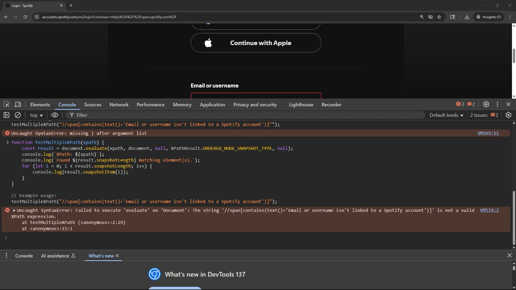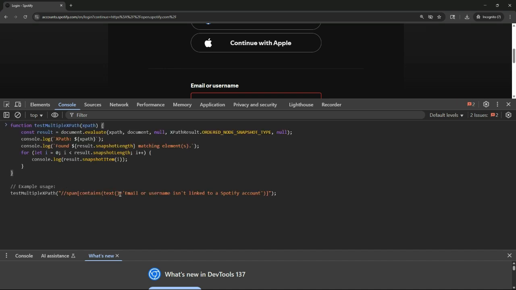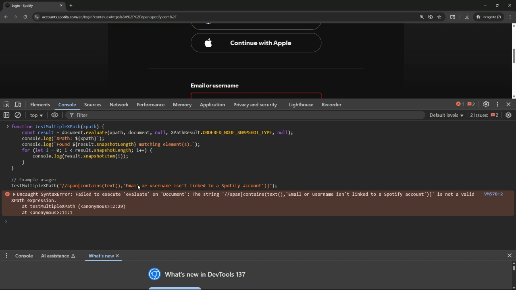Not valid. Let's try this. Let's clear up some of these. Let's get rid of that. Wow. Okay, so this is user error. This is me doing something wrong. It's not a valid XPath.